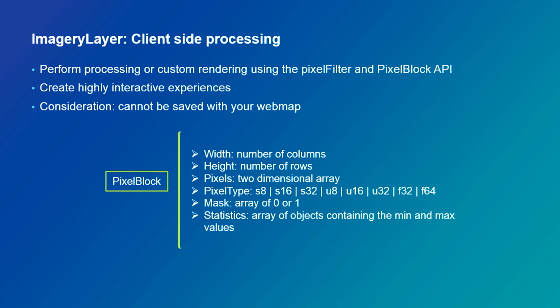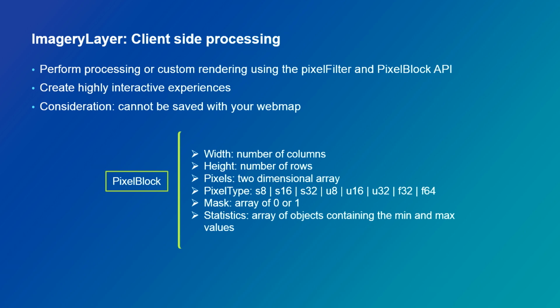Once you have your data, you can just redraw it based on your pixel filter if any of the parameters are changing. So one of the considerations with using the pixel filter API is that it's not integrated with the WebGIS. So if you have an application where you're using a pixel filter, there's no way to save that with your layer within the ArcGIS platform. The schema doesn't support that yet, but you could have a custom saving for that. But it is really in your application. Whereas the other things that we looked at, the rendering rule, mosaic rule, renderer, all of those are saved with your web map.